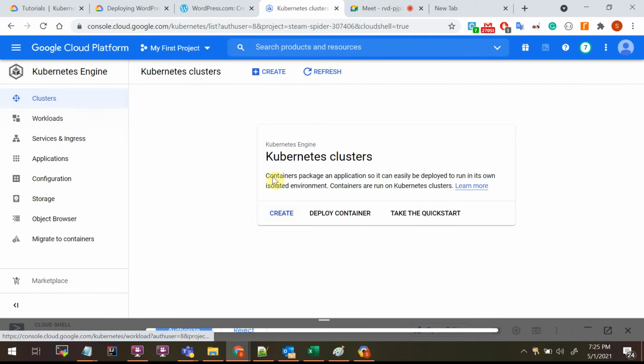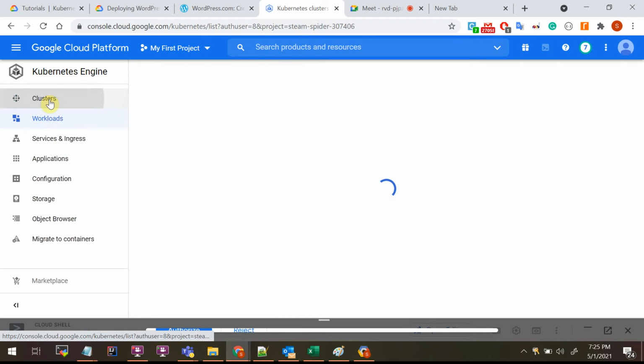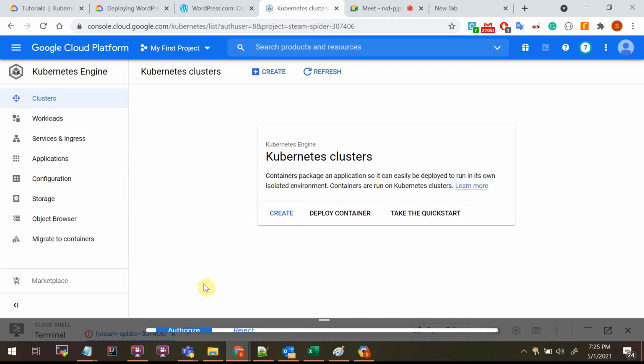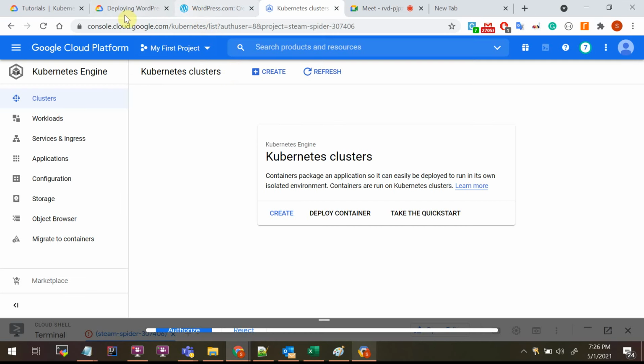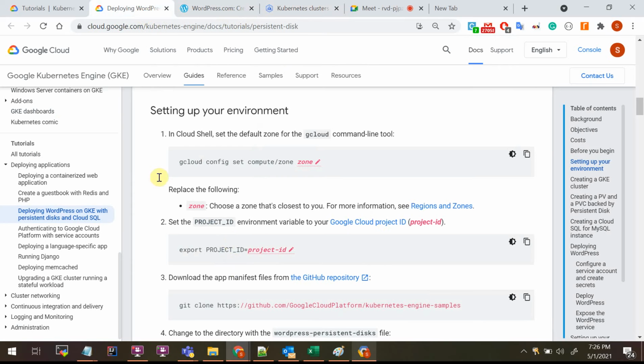So this is GCP, and if you see this Kubernetes cluster, I deleted whatever we created last time because of compute cost. So at this point it's empty. We don't have any cluster set up, so we need to start from scratch, more or less. What I did is I just clicked this console, which is already running here, the Google Cloud Shell Editor. So here we can start using the commands. So let's get into the steps.